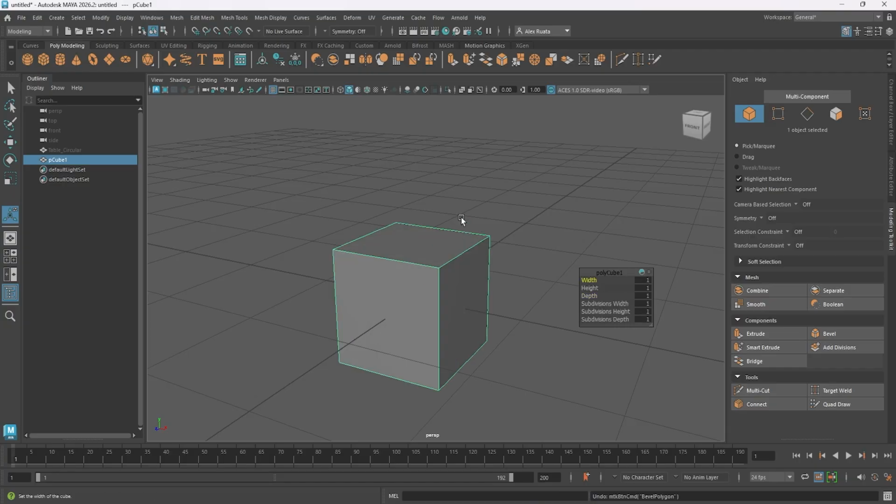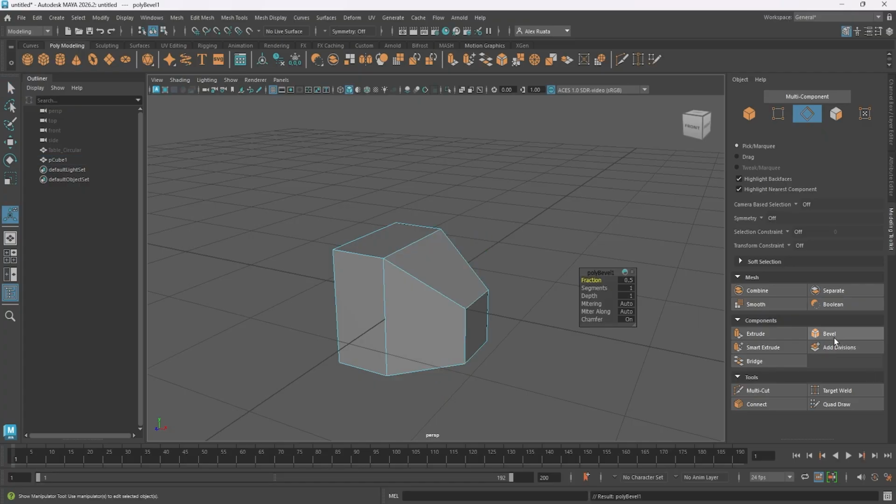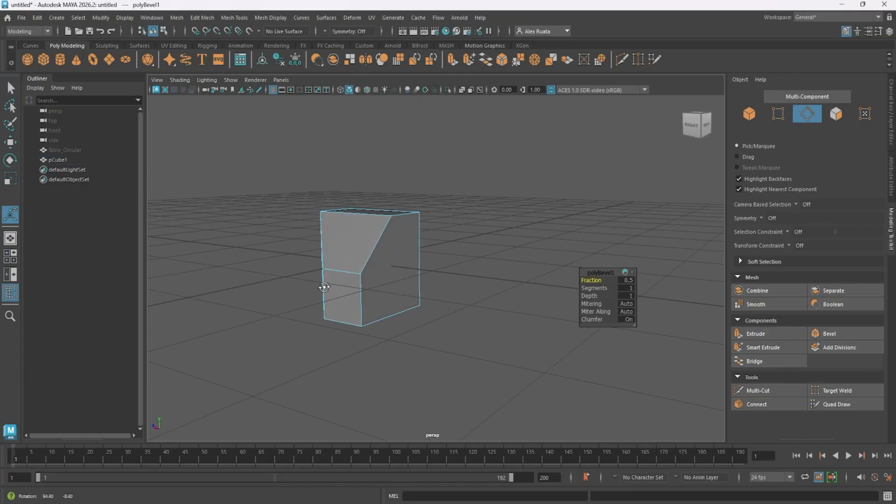Let's undo that bevel, actually. There we go. And this time, instead of just having the whole cube selected, let's go into component mode. We'll have edges selected. Just as it's better to work in face mode with the extrude tool, you can do this with the face tool and the vertex tool if you want to, but bevel really works best with the edge tool. So I'm going to select just 2 edges here, and I'll select bevel, and now it's only going to affect those 2 edges.